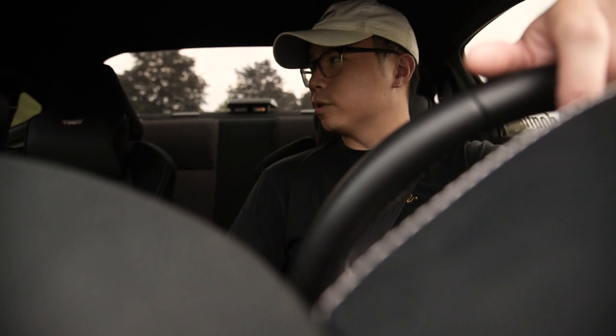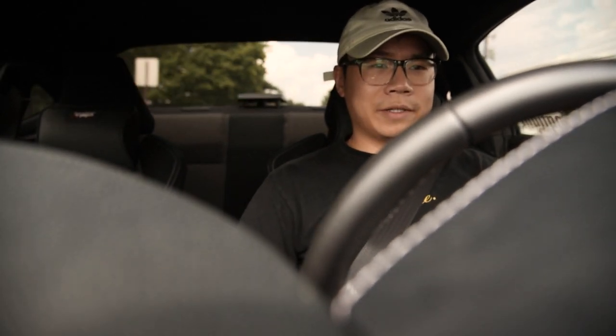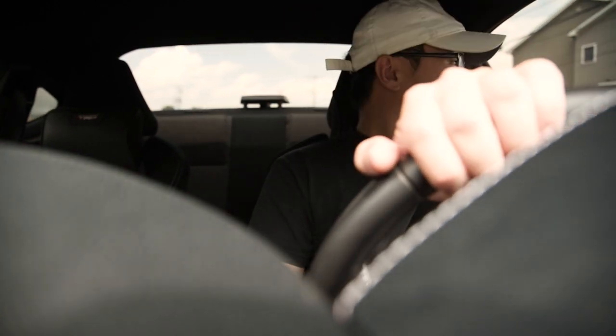First impressions of the Fortune Auto 500 coilovers - these feel pretty darn good. I only have the stiffness at around 10 to 14 clicks from full hard, so it's right around the center. I've got the front stiffer than the rears and honestly it feels awesome - these are probably the best coilovers I've ever had. The Silvers I had on the Impreza were actually really good as well, but for what these are and for the price, the quality can't be beat. The car still honestly feels pretty soft, like stock suspension, which is pretty insane - usually coilovers are a little stiffer, but if you get a quality product it feels super good. I still need to get this aligned - I've got the camber pretty crazy in the front, probably like negative 5 degrees or something, which is pretty excessive, but it feels really good.